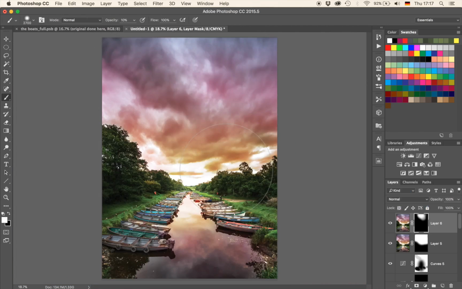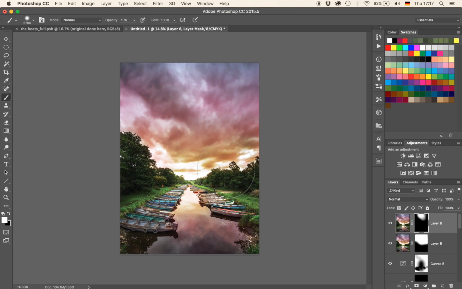So that's what you can do. I'm not going to do it right now, it takes too much time. Okay. Good, so let's say we want to give the sky some more detail back. I'm going to create another stamp visible by hitting Command-Alt-Shift+E, therefore copying everything we can see onto a new layer.